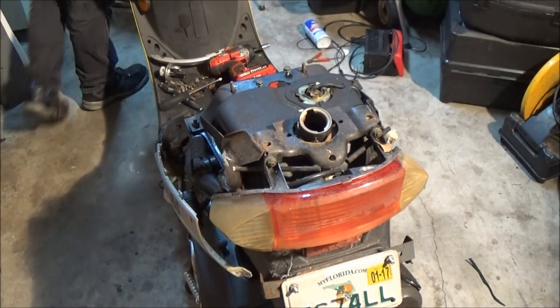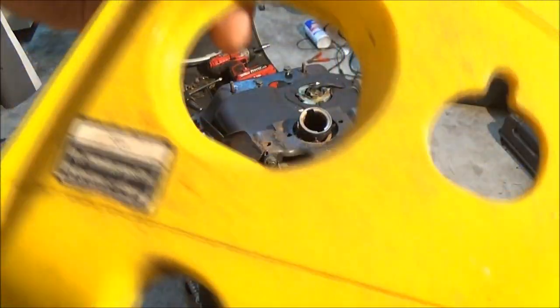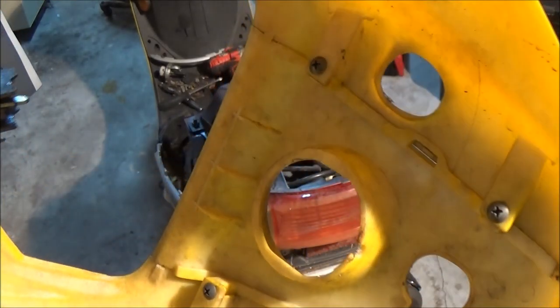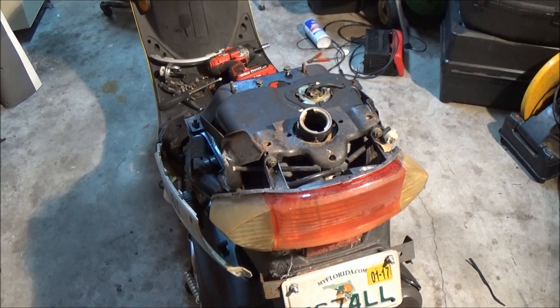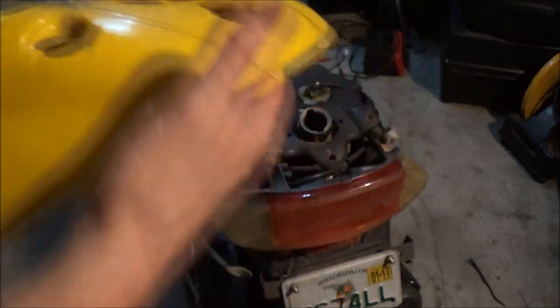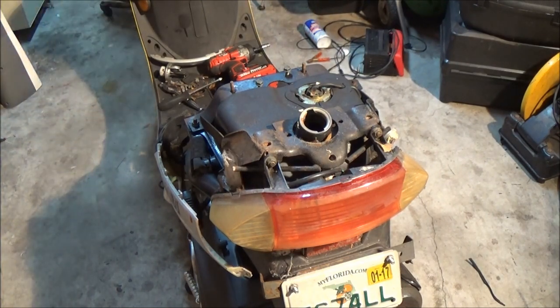Okay. Also, yes, the center piece does come off. It's got screws on the underside of it right there. There's four screws and four screws right there. And these two side pieces, you can buy these separate. If you have one that's broke, you can buy them separate, or you can buy a whole kit. Okay. So I'm going to set this over here out of the way.